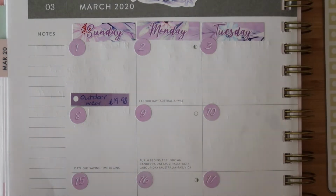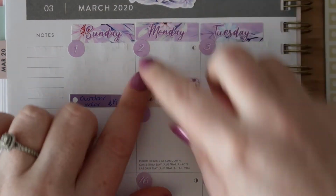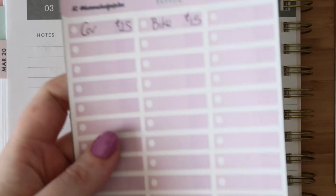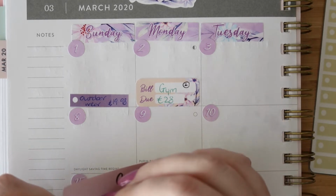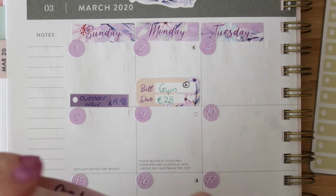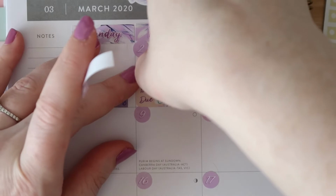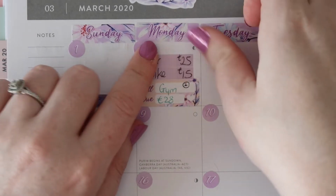Then on the 2nd, we had our gym subscription come out. We also had some petrol. So what color is petrol? Petrol is this pinky color. So we had the car petrol and the bike petrol come out on the 2nd.